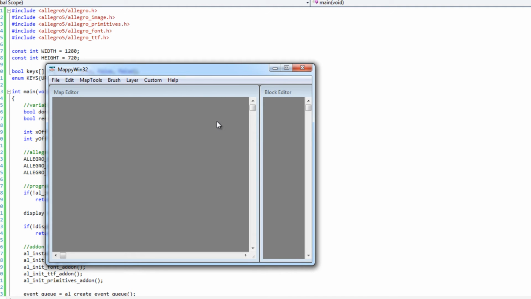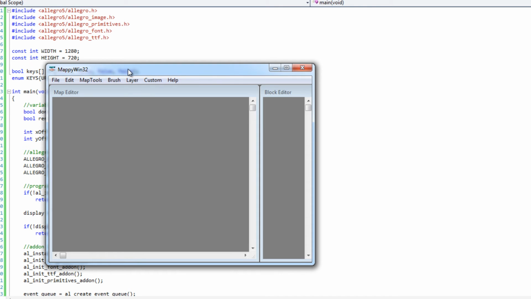Now, I do want to stress one very important fact, and that is that the Mappy plugin for Allegro 5 is not on their website. For whatever reason, it is only available on the Allegro forums. To make things easier for you guys, I'm just going to include it on my website here. So just at the bottom of this page, look for the Mappy libraries, because it was very difficult to find, and so I'll save you all the stress.